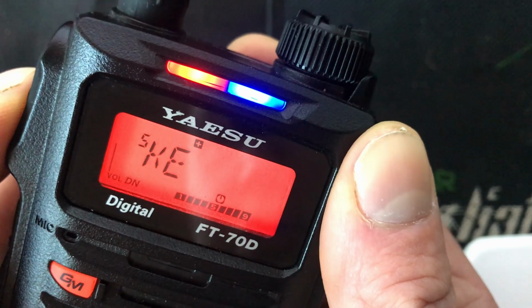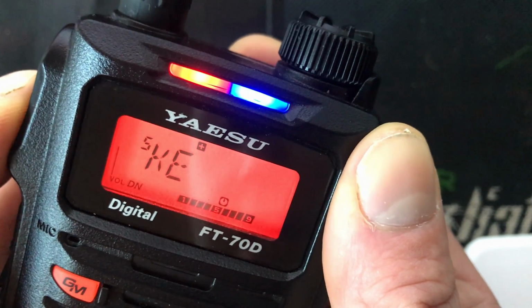2E0 UKH, just seeing if anyone's local on the repeater KE.